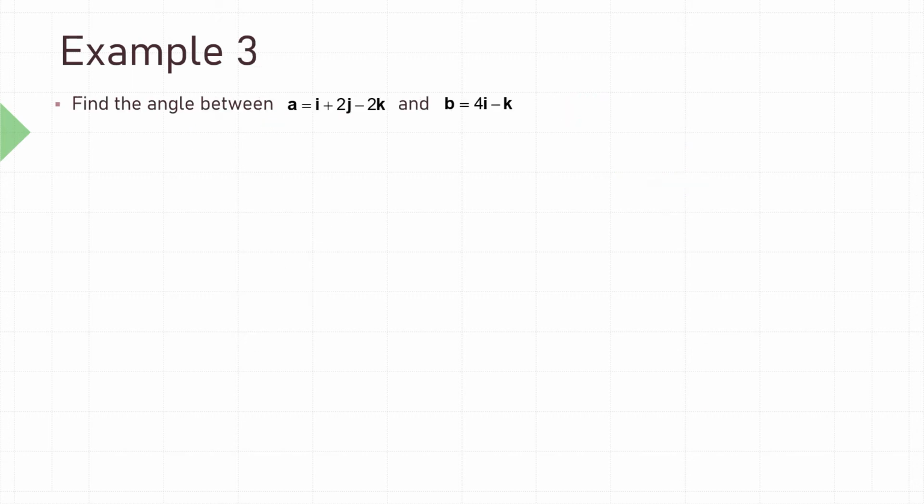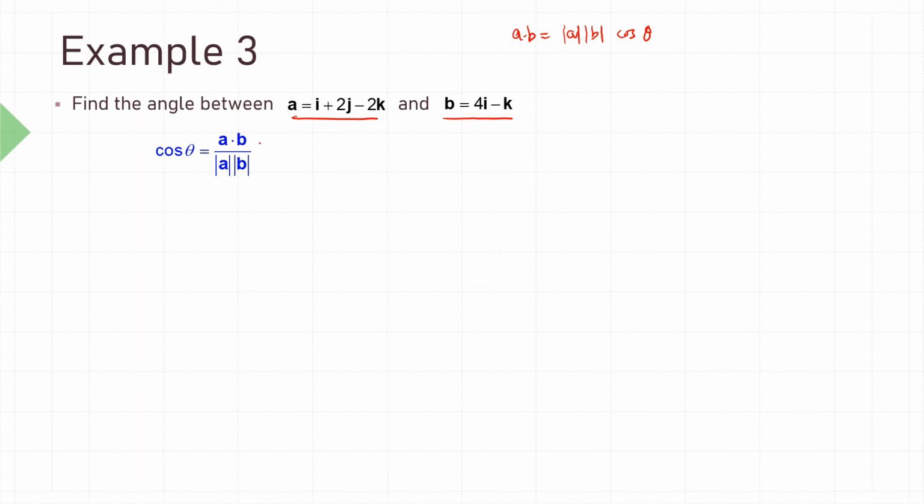All right. Now we need to find the angle between two vectors A and B, where A is given by this vector and B is in this form. To find the angle, again, we need to use the formula given by the dot product. Initially we have A dot B equal to magnitude of A, magnitude of B, cos theta. But now we make cos theta the subject because we need to find theta later on.